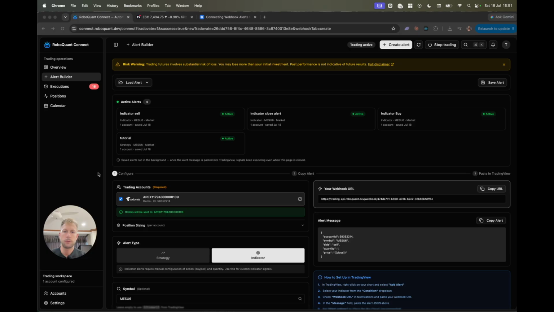I almost forgot 2 important points. People always ask me, do I have to leave TradingView open and let my computer run for the Webhook connector and the strategies to work? Answer is no. TradingView is running on a server on the internet, and you also know that your price alerts, you get them even if you're not on your computer or your computer is not running, you get them on your phone. So no, you don't have to leave TradingView running. That's absolutely no problem.